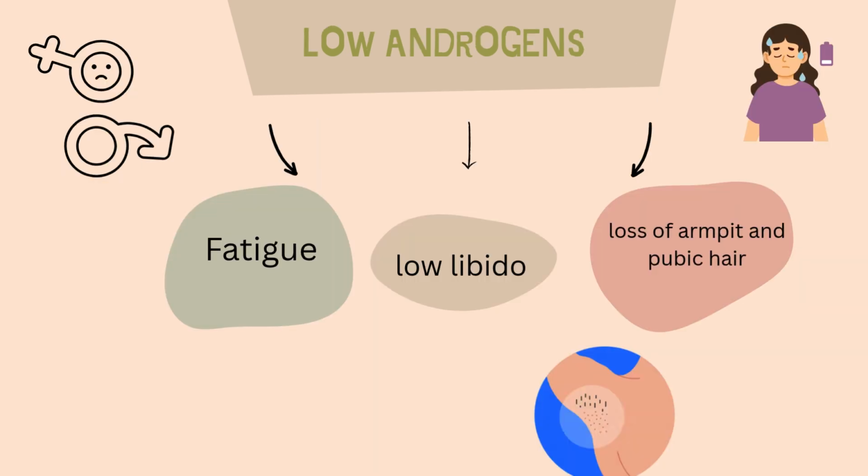And lastly, some symptoms stem from low androgens. It's not a high contributor to the symptoms of adrenal insufficiency, but it can compound the symptoms that are already there, such as fatigue from cortisol reduction. Here we can have fatigue from low androgens, low DHEA, low testosterone, and low estrogen. We can also have decreased libido. Women may also notice losing armpit hair and hair in general. So that's another symptom that we can pay attention to if we're thinking about whether our patient has adrenal insufficiency or not, in addition to the signs that we can find on blood work.